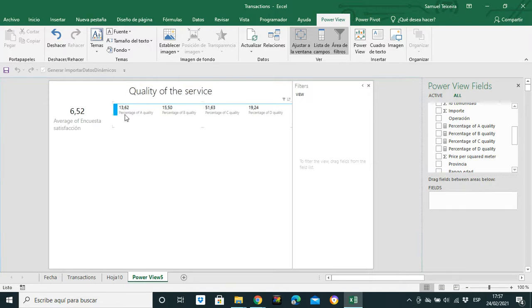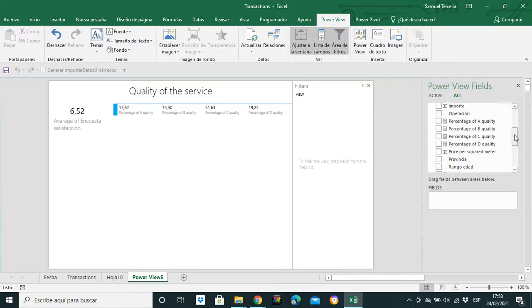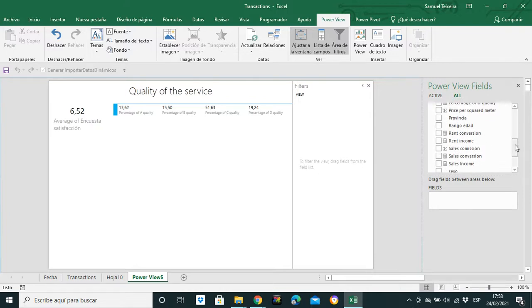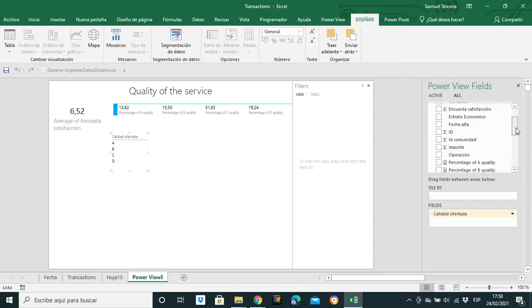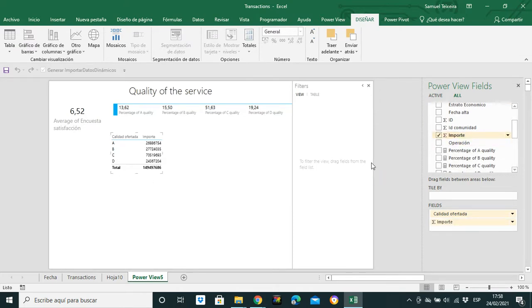Now, seeing this, let's find out if the quality of the property could potentially affect possible higher incomes in the future. So let's create a new table with quality and the average of the import.